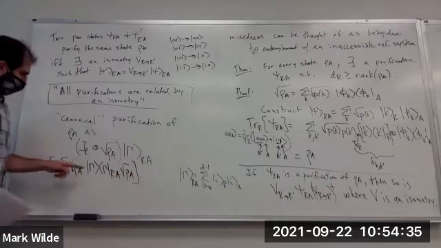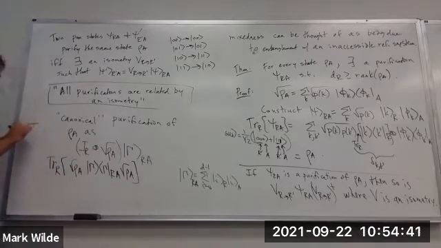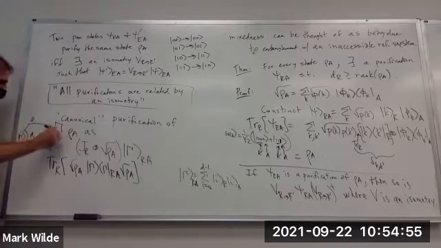So the partial trace is over the reference system, but this doesn't act on the reference system. If you want a diagram, we can think of it like this. Here's gamma, and this is like a box corresponding to rho A. So what are we doing? We're tracing over the reference system. So that'll use the trace symbol.